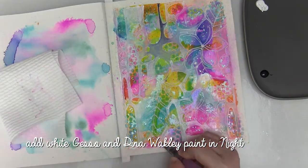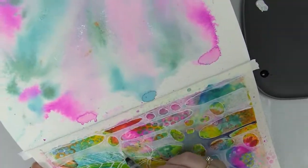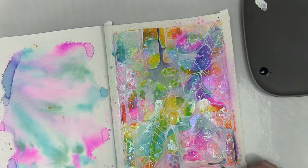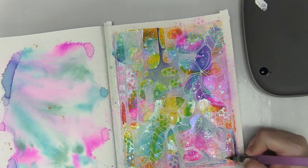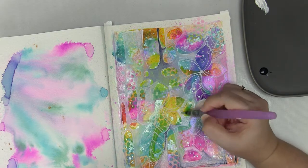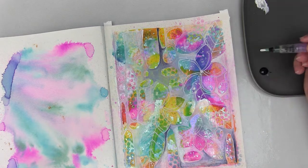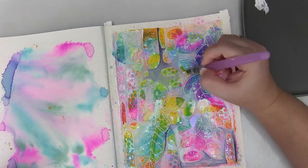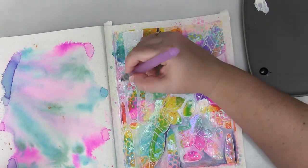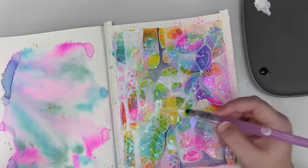You may need to do a few layers of this. If you keep adding too much paint over paint while it's still wet, you'll find that it either blends together or doesn't quite layer properly. So add one layer, allow it to dry, unless of course you want to blend the white and that night colour for a grey effect. If you don't, add one layer, allow it to dry and then add another. You may choose to add additional colours in your final layers, but start with just the two colours and see how you like it. See how it goes. The pastel version is pretty.